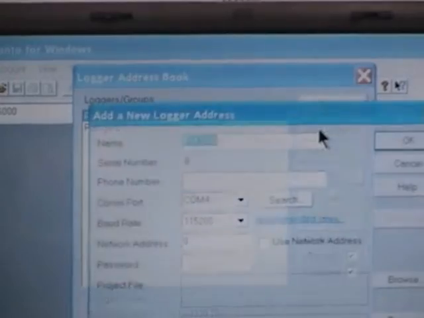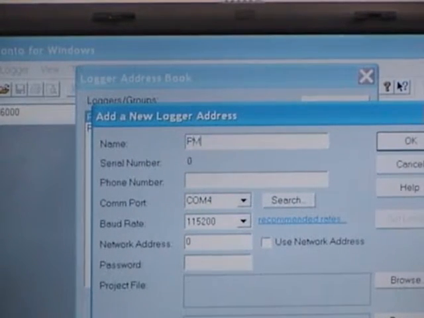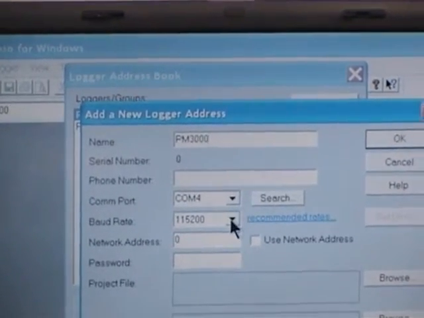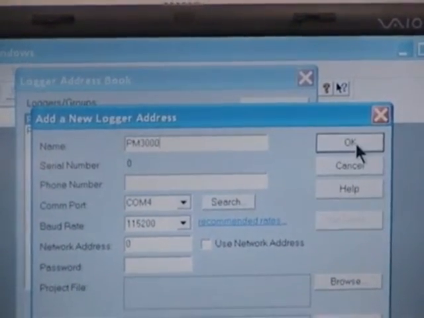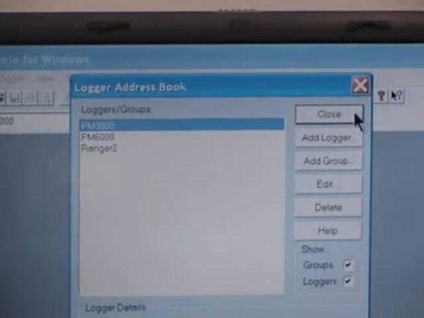We're going to add a logger. This logger we're going to call PM3000. Set up at COM4 at 115 kilobaud. We say OK. Now we choose the PM3000 next time we come through here.